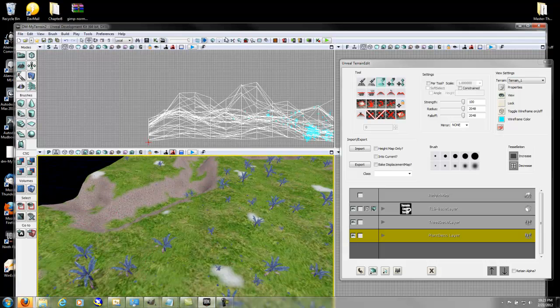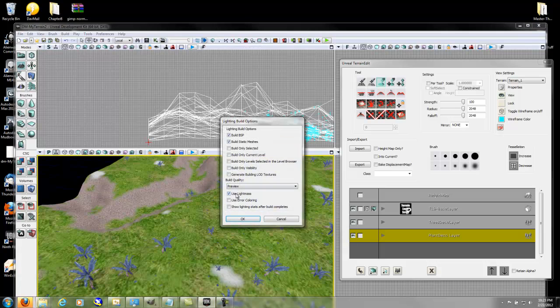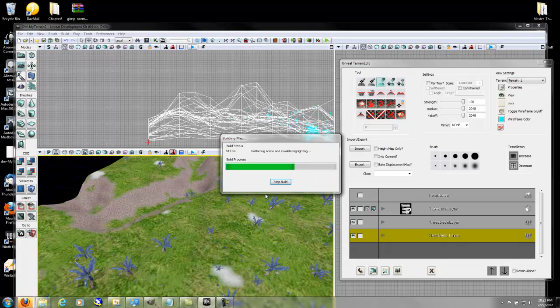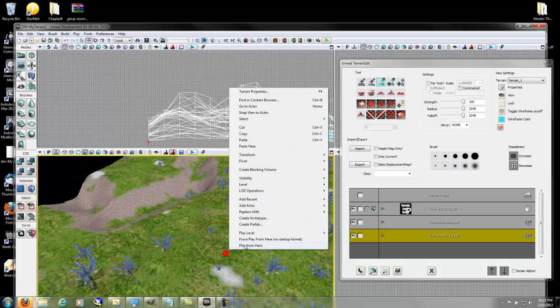Alright, so everything is set up, and I'll just build my lighting, and I play this level one more time and see how it works.